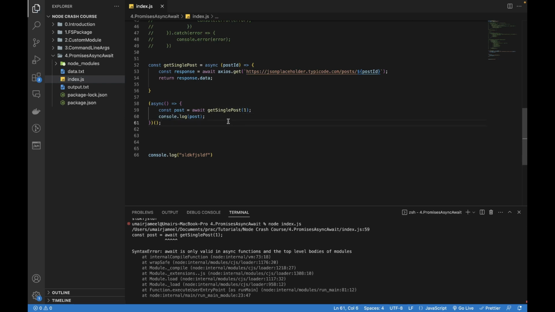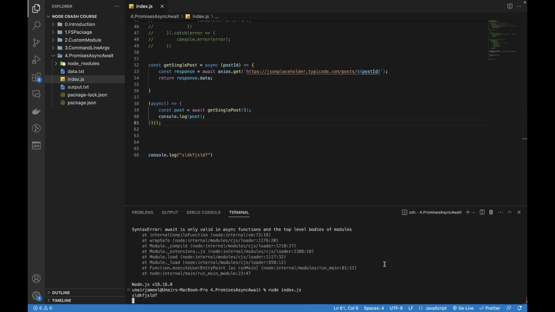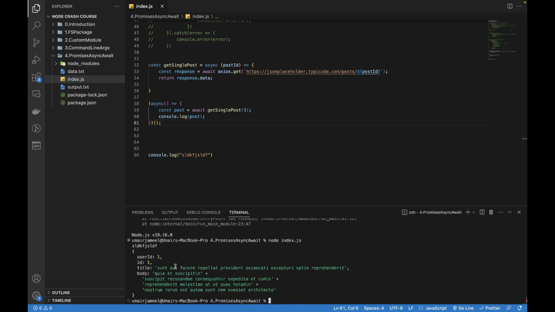All right, and now if I run this code, it is taking some time, and it is printing out the data with the ID 1, and you can see that it is actually printing out this console log first. The point I was talking about before, that it is synchronously working, is for the next lines of code within that particular function, not outside that function. Outside code will keep on running even if this await call is not returning the response in any number of time. So this line of code will not execute until this returns the response, and this is how we can call the async await.